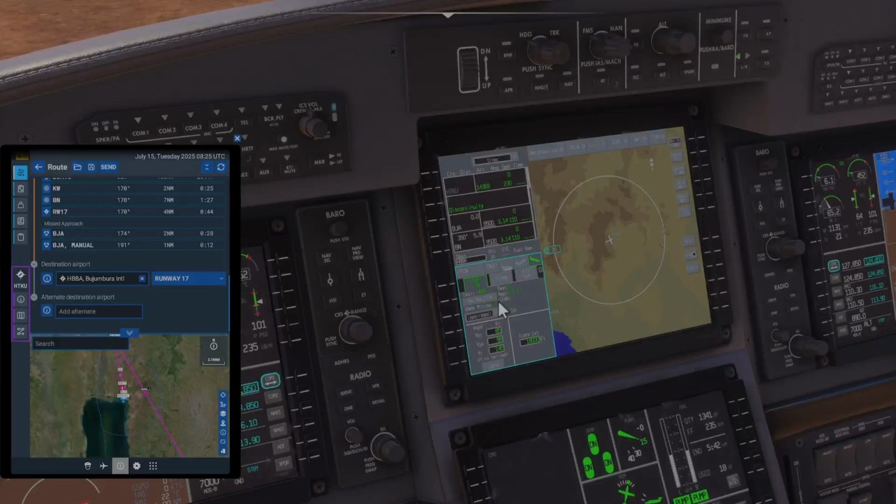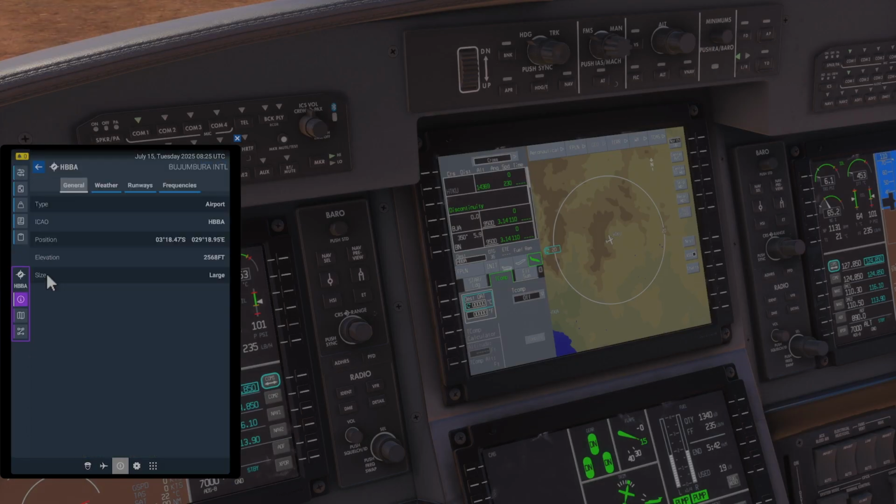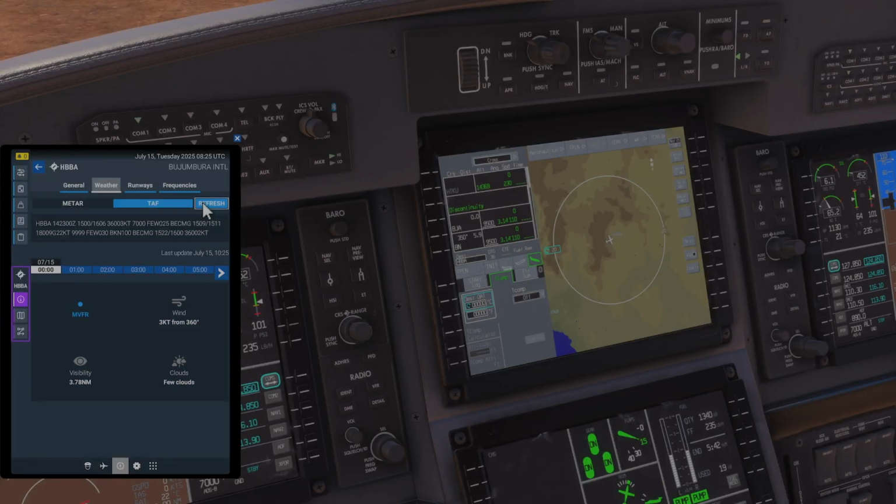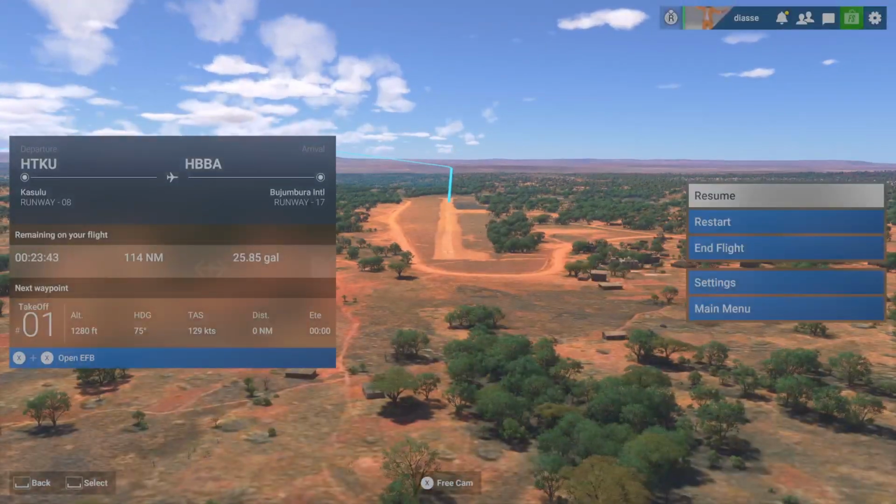We have temperature compensation. We can check the weather at this airport. We don't have any weather. Do we? Let me just check one thing here.